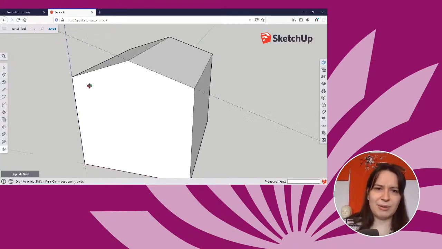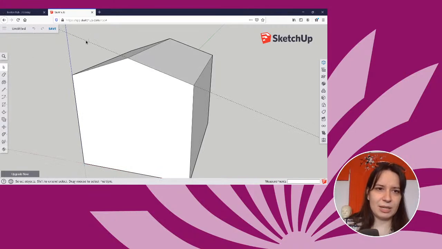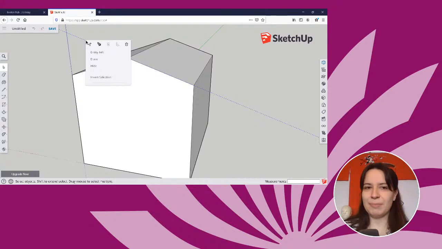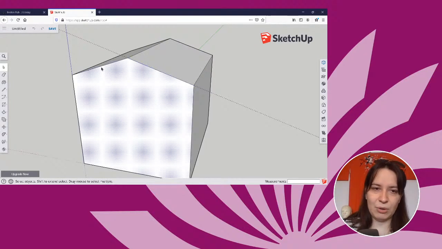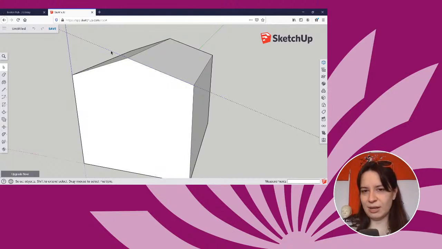I undid that because I want to show something. I'm going to click on that guideline, and we'll come back to this later. So I'm going to use the select tool, and you can use this select tool to select, it's just a mouse, but select a line, a segment of a line, a whole shape if you wanted to. And I'm just going to select this guideline here, and I'm going to right click and bring out this flyout menu here, and I'm just going to hit hide.